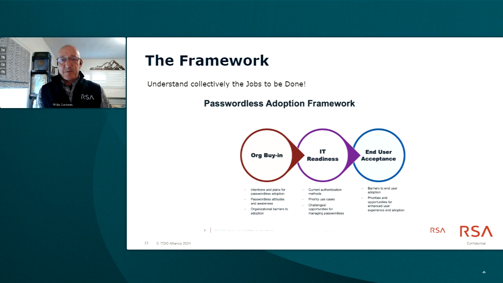And then the last thing that we've spent a lot of time talking about is the end user acceptance, right? If your end user is not going to accept it, or if you're going to constantly introduce friction points and barriers to adoption, they're just going to abandon the transaction and they're going to move on. And so these are all things that we think about, especially as RSA, on the jobs to be done. Protecting the right resources with the right level of authentication is critical. And passkeys will help you reduce that attack surface.